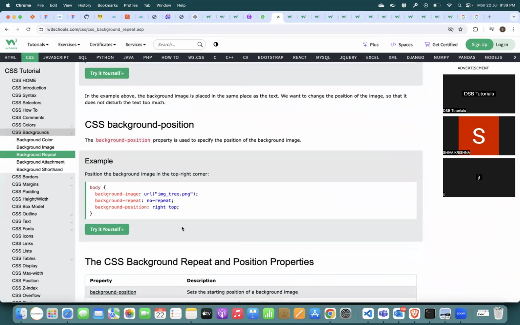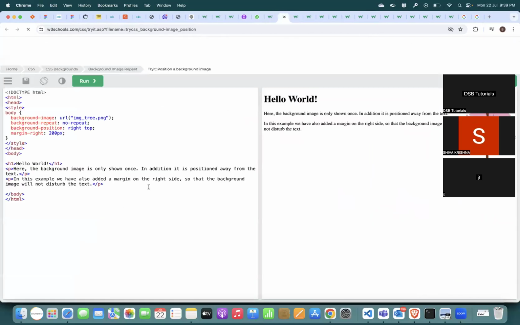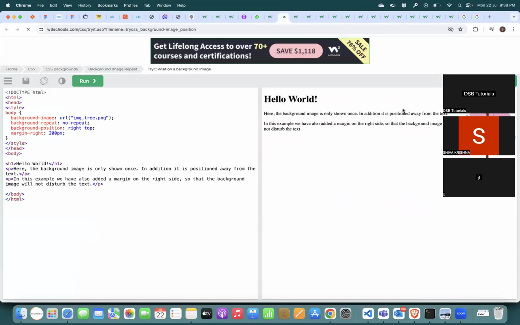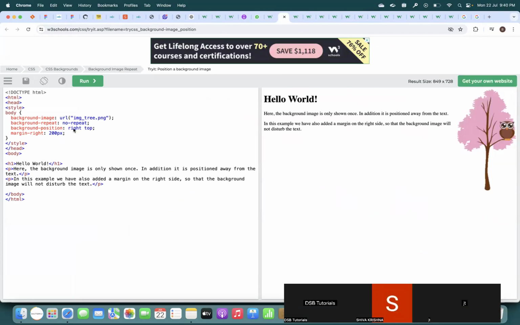And one more thing, we have background position. So see, if you open this one, the image position is coming at the right top. Okay, so this is our box, for example. This is left, this is right. This is top left, this is top right, this is bottom right, this is bottom left.